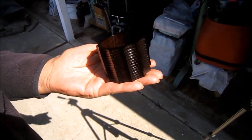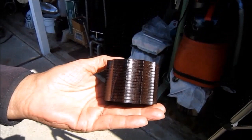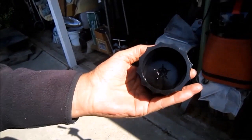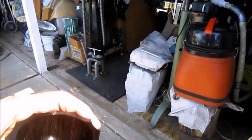So this is the actual cup that the top is being made for. Go ahead, Dale, explain what we have there. This is a 12-sided figure. I used the same rosette that I used on the last one on the straight line chuck, that we filmed. But I used a different rosette to make the decorations. I don't know if that shows up. Yeah, I think it's showing up pretty good. Nice. And anyway, that's the top that's going to fit on this thing. Cool.